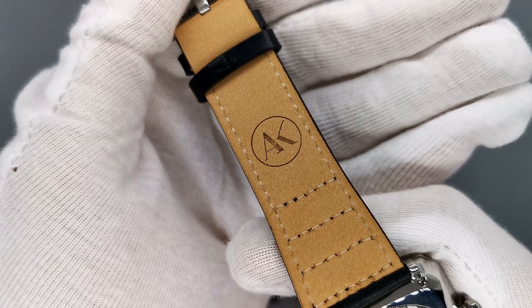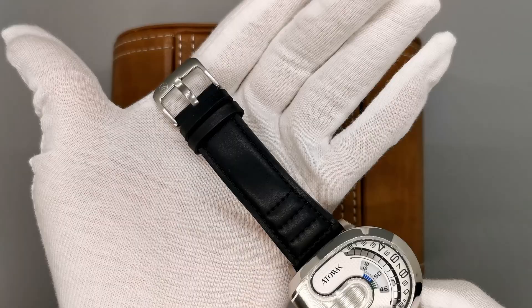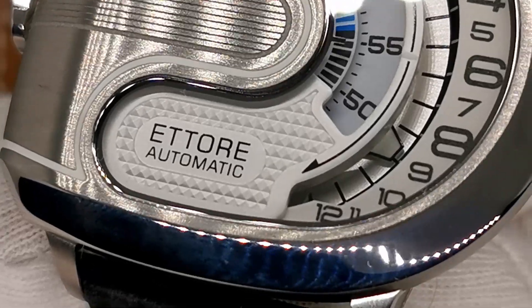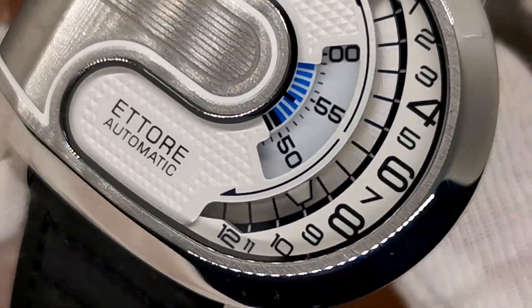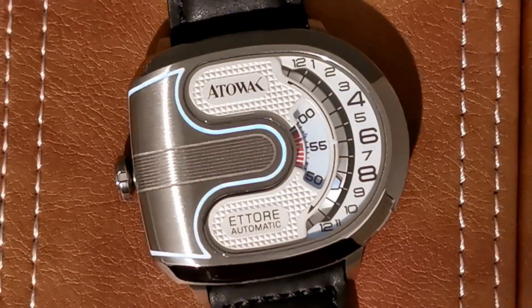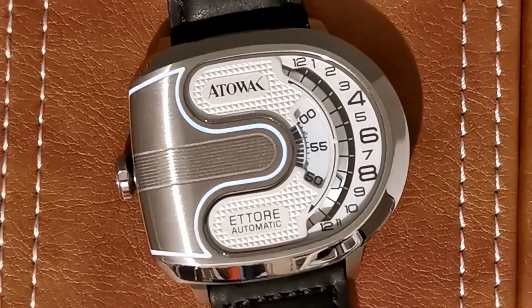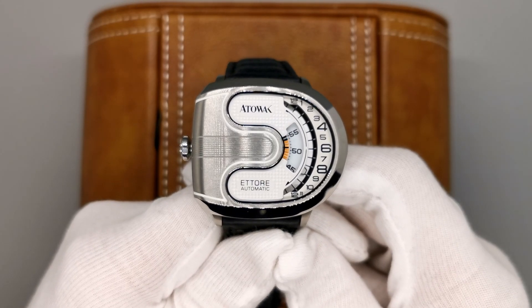Overall though, I can't really find much fault with this watch. It's an acquired taste anyway — if you're in the market for a Submariner homage, you aren't going to go out and get this watch instead. But if you're like me and already have a diver, a field watch, a dress piece, a chronograph, and want something different that catches the eye, then this should definitely be in consideration. Owning a piece like this that is so unique and different really completes a collection — it adds something that no other watch can. Fantastic innovation and great design doesn't always have to cost a fortune. For just $500 with Attawak's website newsletter sign-up code, you get a seriously good watch that is certainly very different from anything else you can find around.